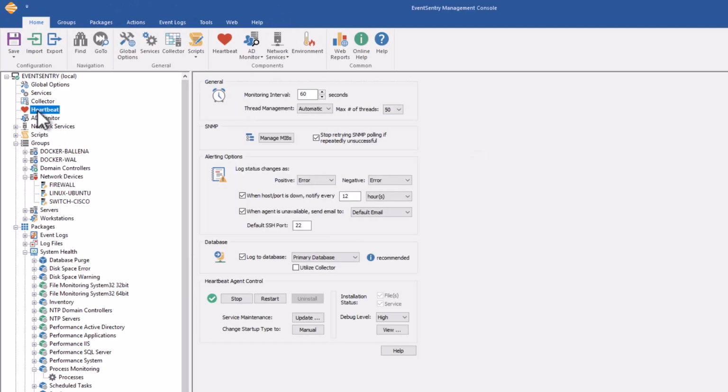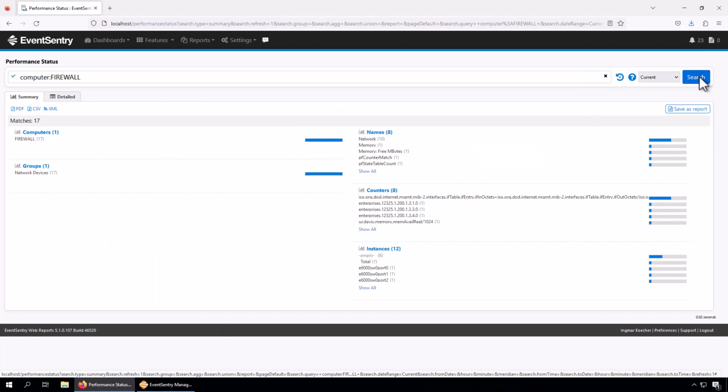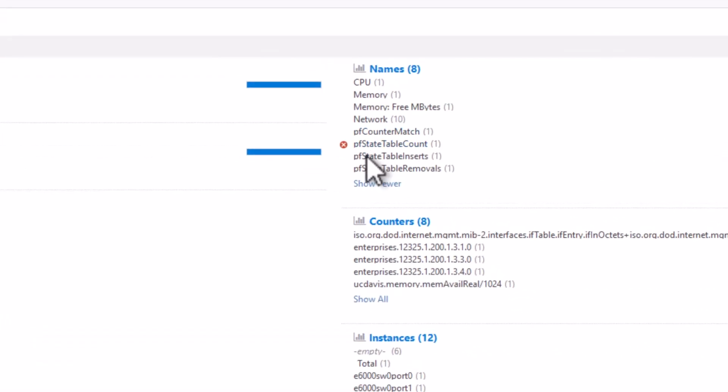So if you have a lot of SNMP counters and you want a little bit more accuracy, then we can reduce that monitoring interval. But of course, that's going to mean that there's going to be more traffic going to all of the network devices, because now every network device is going to get queried every 30 seconds, for example. But I'm going to change this here to 30 seconds and deploy the config here again. I'm going to do a manual refresh, and as you can see here, we now have 8 counters here. So if we click show all, then we've got all those counters here already.